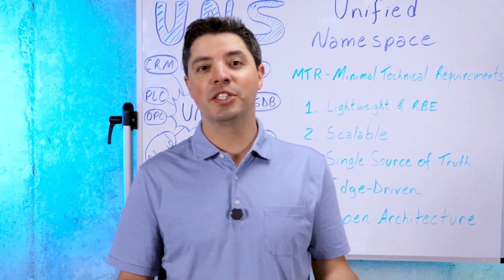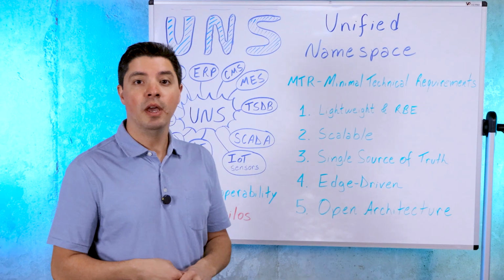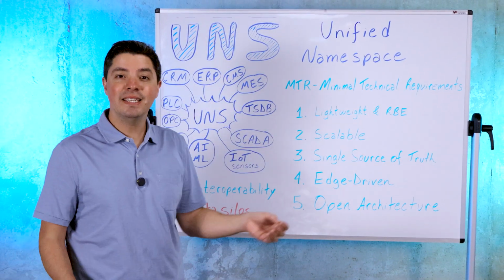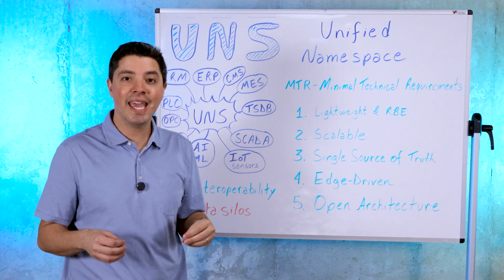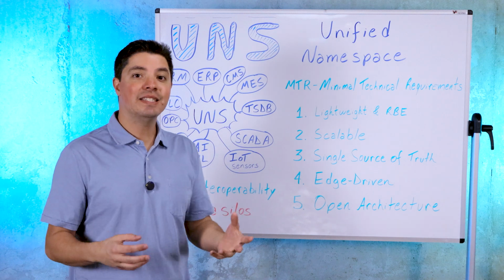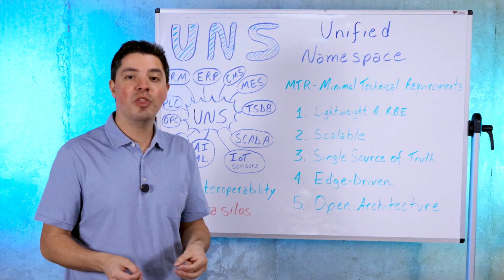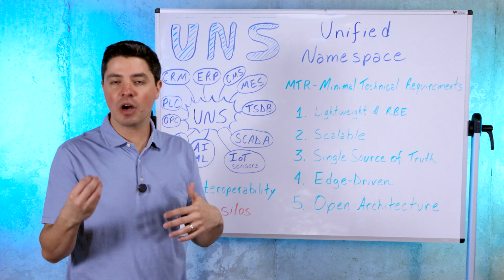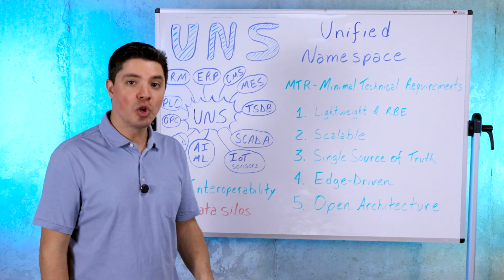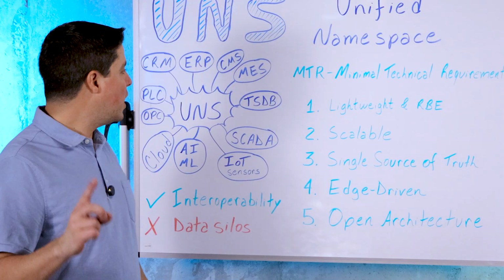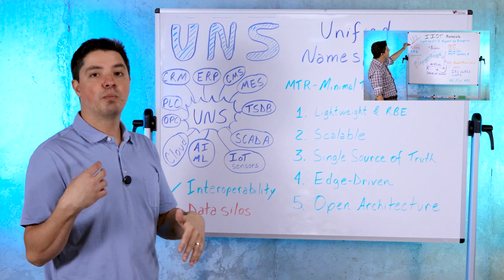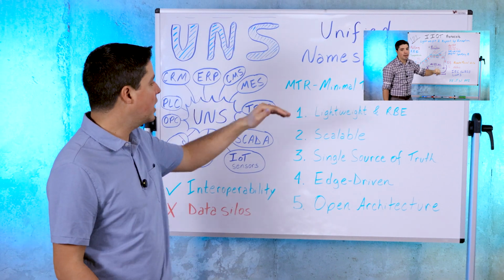If you've watched my Fundamentals series on YouTube, you've seen that I talk about the 5 minimal technical requirements. This is my own interpretation, after coming into something that was relatively new, with my own words from when I wrote these articles, and I want to share all my personal understanding with you. So let's break it down. Number 1, lightweight and report by exception. Here we're talking about protocols and how we should communicate.